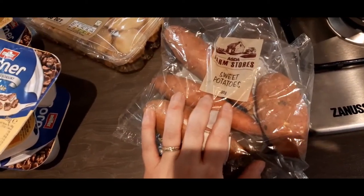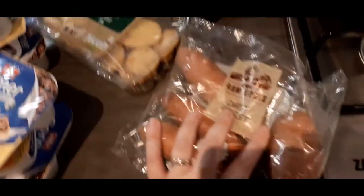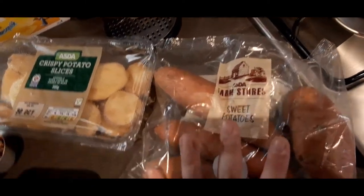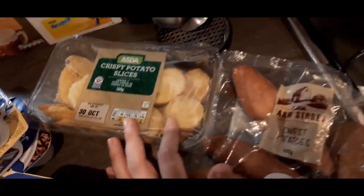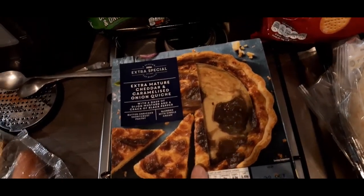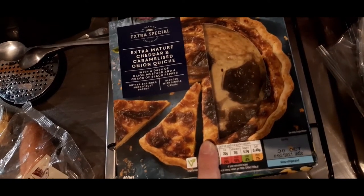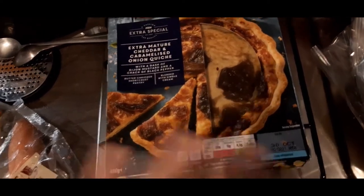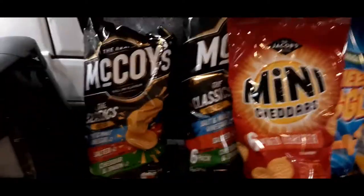Sweet potatoes were meant to go in with the butternut squash soup, but the squash from the delivery was absolutely tiny so I gave it back and I'm going to source a big one from a shop. The crispy potato slices go with the steak and cauliflower cheese. The extra mature cheddar and caramelized onion quiche is to go with the couscous - my husband said the quiche will be enough on its own with couscous so it'll be a simple meal.